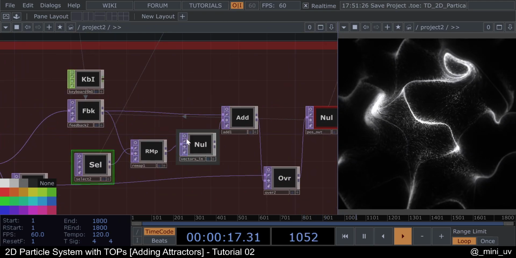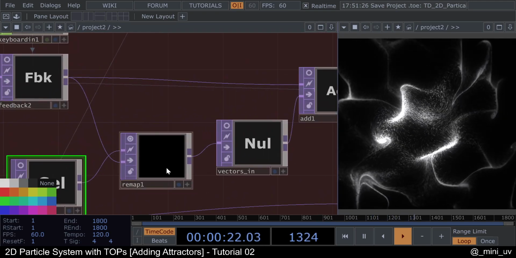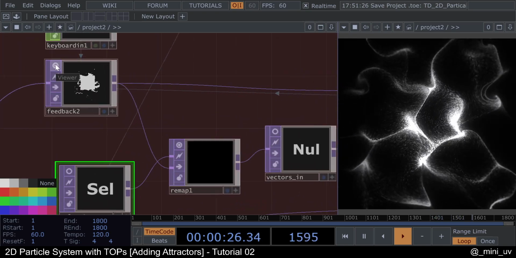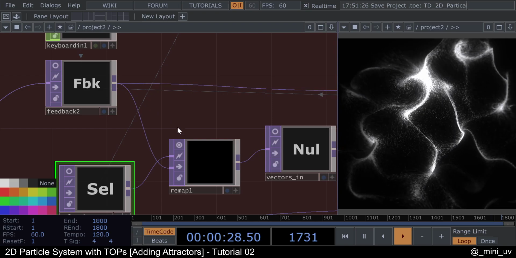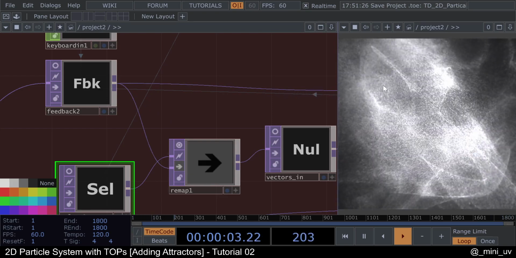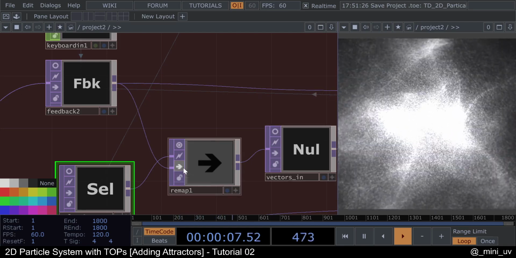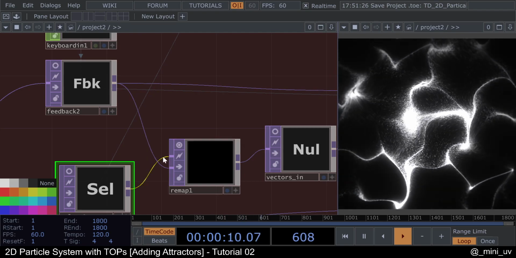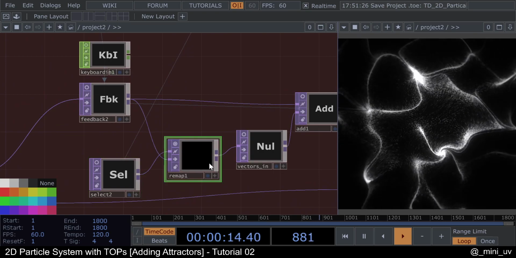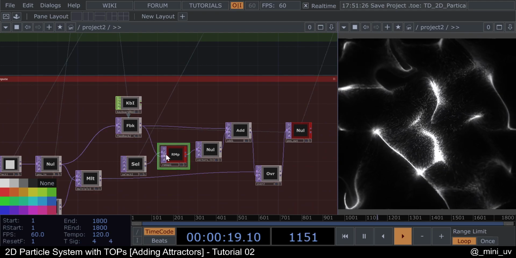Before adding it, we remapped it to the new position of the particles, because if we don't do it, it's just going to be like this, and it won't work properly. So this is a very important thing to do.